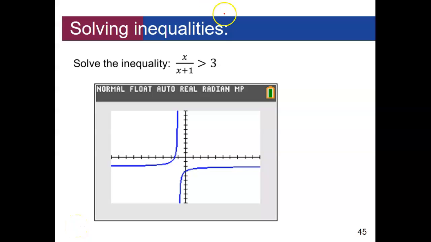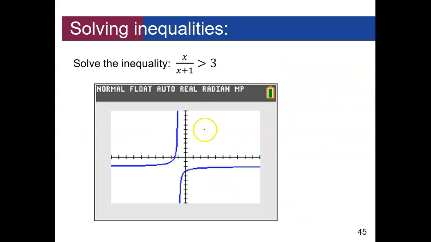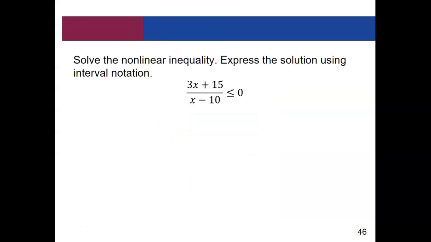Okay, this is the graph for the one that we just got through finishing up. So our answer on that one, if you recall, was from -3/2 to -1. If we look at this, you can see that here is our -3/2 and here is -1. So it's a very small part of the graph, but this is the part that is above the axis, and that is that positive part that we needed to locate. So the graph does correspond with the answers that we gave.